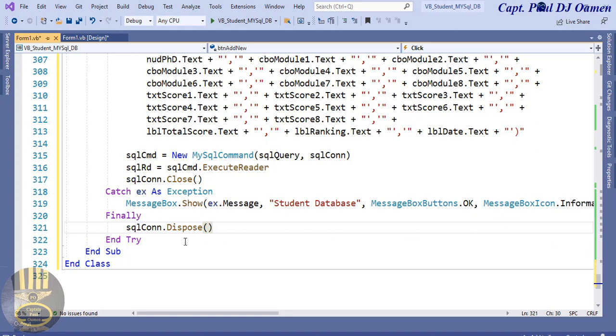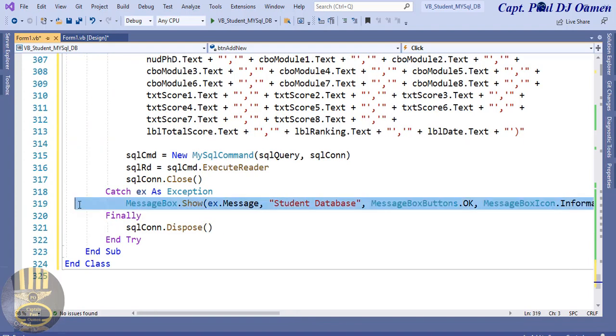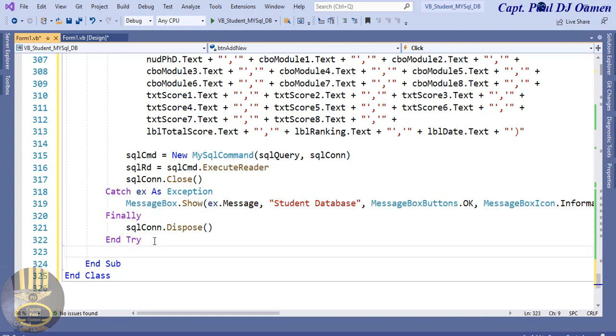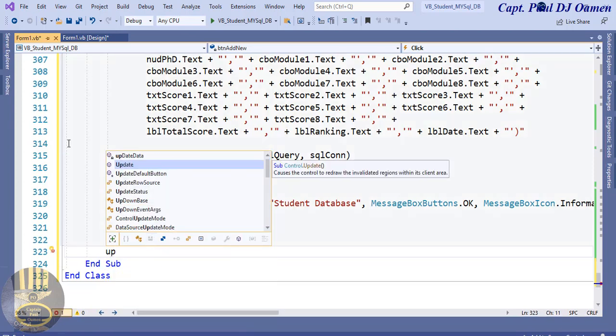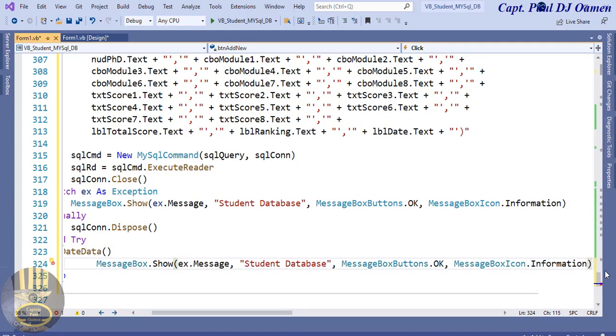Okay. Then we also need to update. Once it's updated, I'm going to need a system to kind of display a message. So I'm going to grab all of these again. Let's grab my message box that I've written. Copy that. Come right down here and just enter the function created earlier. It's called update database. Update dates data. Okay, update dates data. Is that what I call it? That's strange. So come down here, paste.